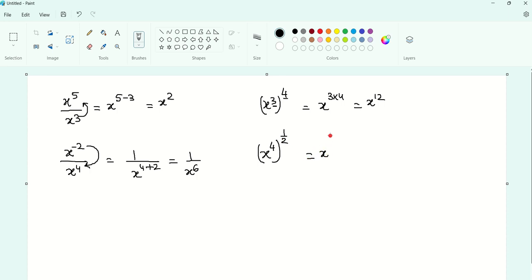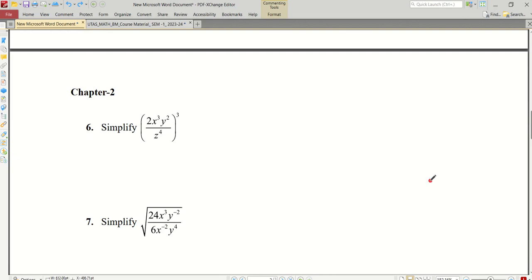x power 4 divided by 2. So the answer will be x power 2, because 4 times 1 over 2. It will be done like 4 times 1 by 2, because this is a product of these two. So it becomes 4 into 1 is 4, and 2 remains. So x power 2 will be there. Clear? Similarly, we can write the square root of x power 4 as x power 4 with power 1 by 2, which is equal to the square root. Okay. If you understand this, then we will have some questions.